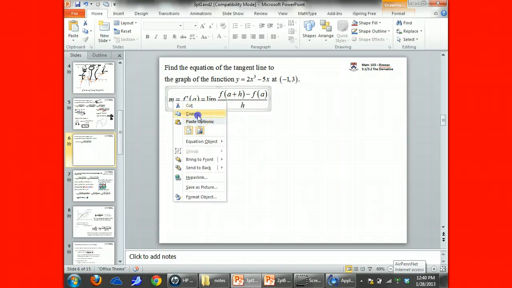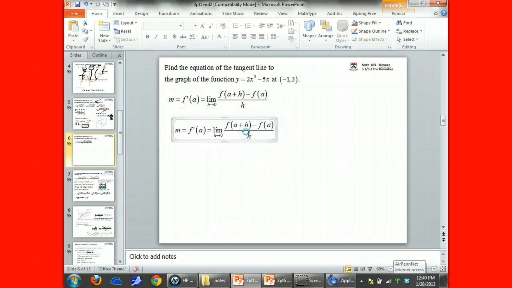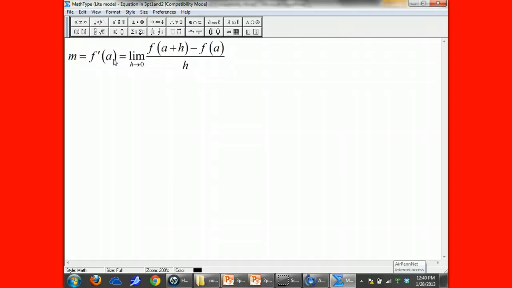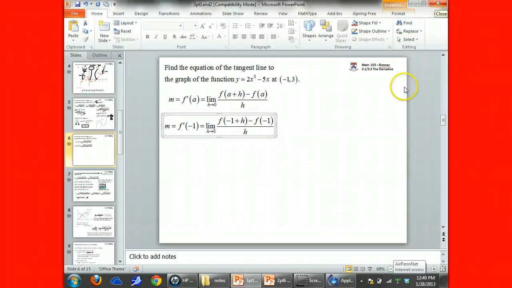Okay, so let's immediately put in its place. All the a's will be replaced with -1s. Well, I can't say much easier. It is easier. So we have -1, replacing all the a's. All right, now let's go figure out what f is at -1 plus h. We already know f of -1. We know that's a 3. So we have to figure out what f of negative 1 plus h is.